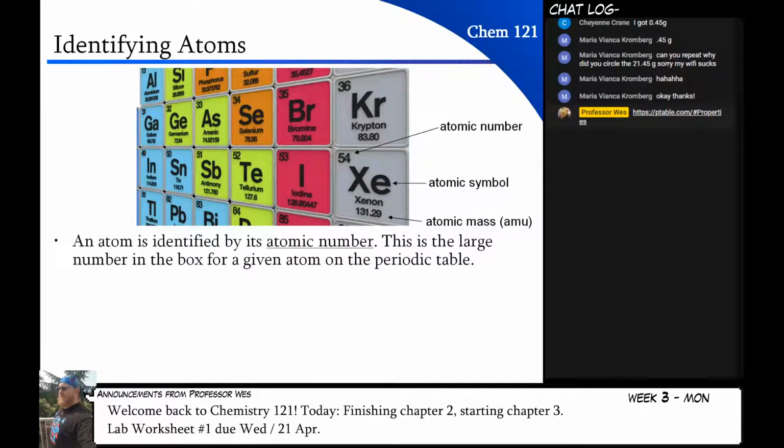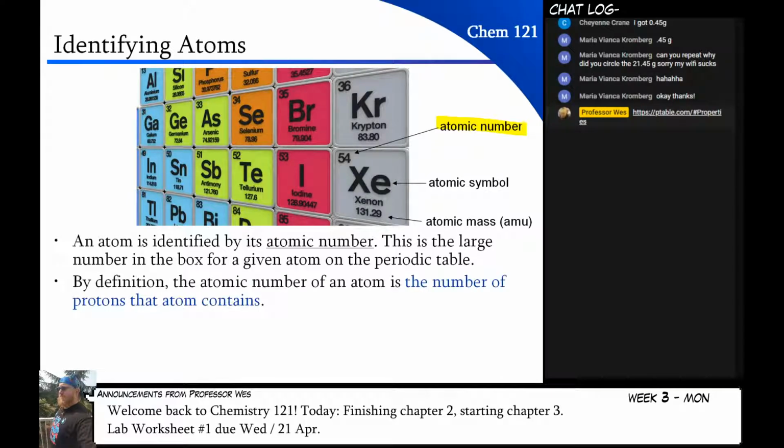All right. How do you identify an atom? Atoms are identified by the one number, and that number is the atomic number. So if I have an atom with some number of features in it, I can assign it a number. And the atomic number corresponds to the number of protons the atom has. We chose protons because it's very hard to change the number of protons something has.